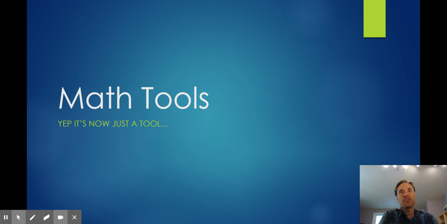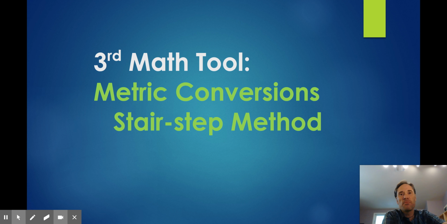Today is the shining moment in the metric system and why the metric system can be useful. Not only was it a standardized system, but it's an easy system to move from one unit to the other using metric prefixes and the fact that everything moves by powers of 10. So today's work is to say, here's a tool to make conversions from one unit to another in an easy way. I call this method the stair-step method. I didn't develop it, but I think it's the easiest one to picture in your head and potentially be able to do this work in your head without worrying about grabbing a calculator, which is why the metric system is important.